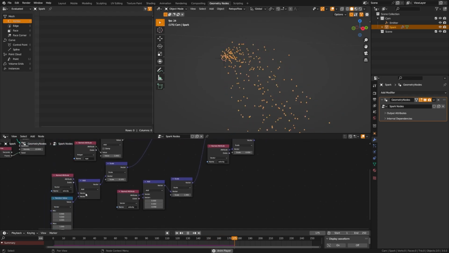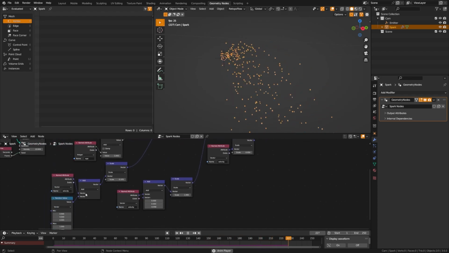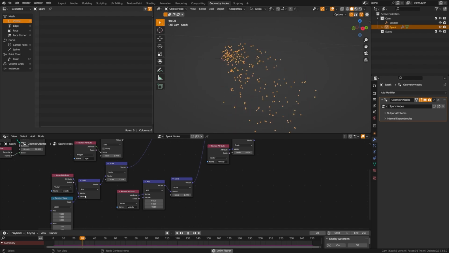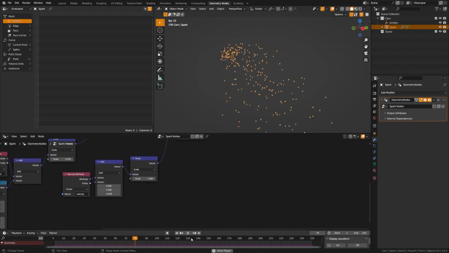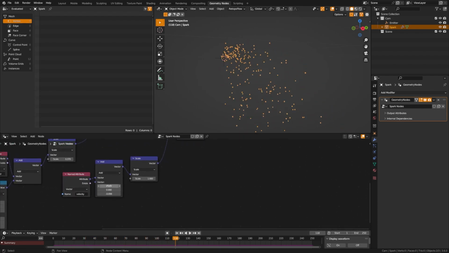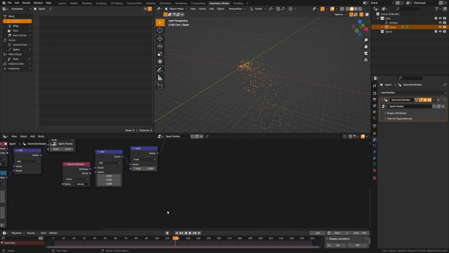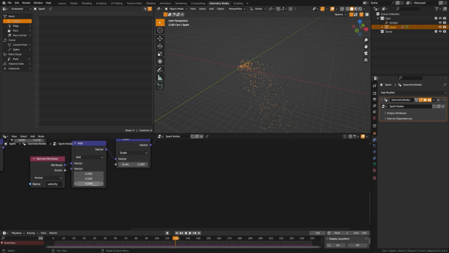Well, now we can use these controls we've done here to start to adjust some of those parameters. So first of all, let's take a look here at the velocity. You can see here that with this negative number, we're essentially kind of generating gravity. So if you go ahead here and just make this lower, we'll make basically a steeper gravity.